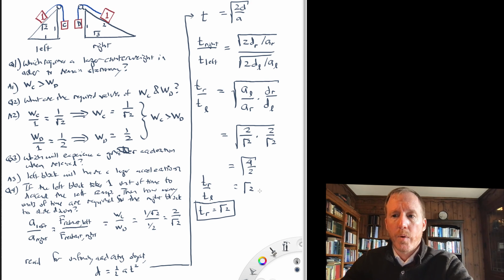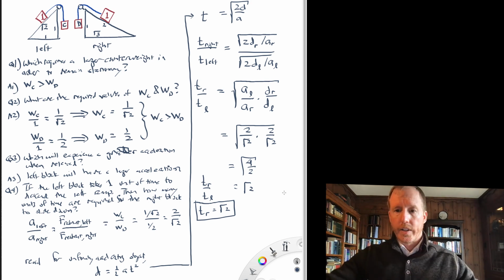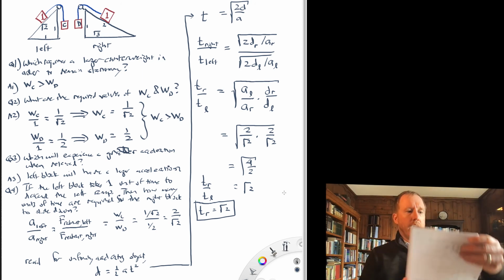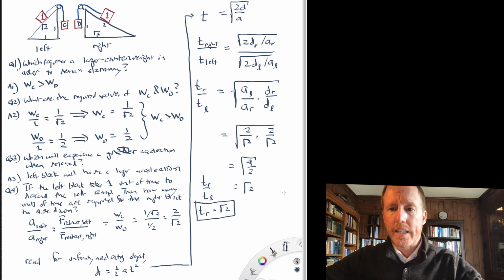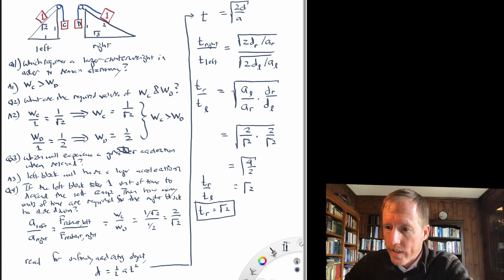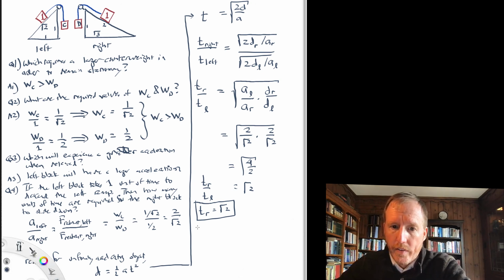Now, that's a bit more complicated problem, but it's something that you can do. You just have to think through it carefully. I'd like to say one other thing before I move on, and that is we can find the speeds that these objects have at the bottom. So let me move this out of the way. So the final question, question 5, is what is the speed of each at the bottom?